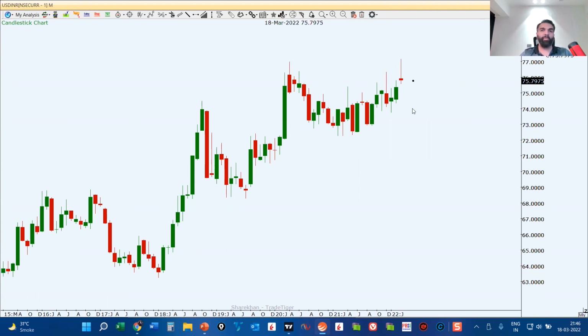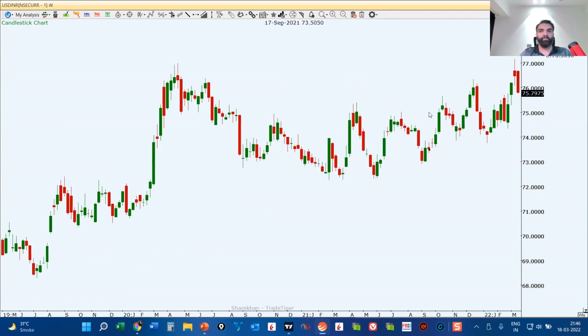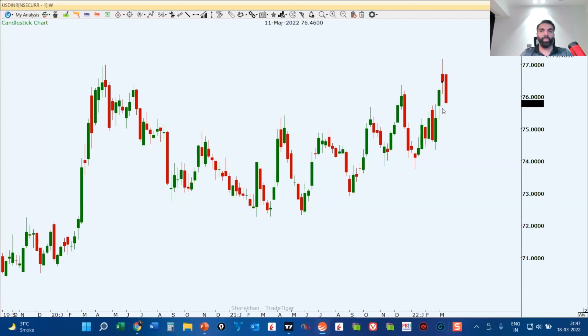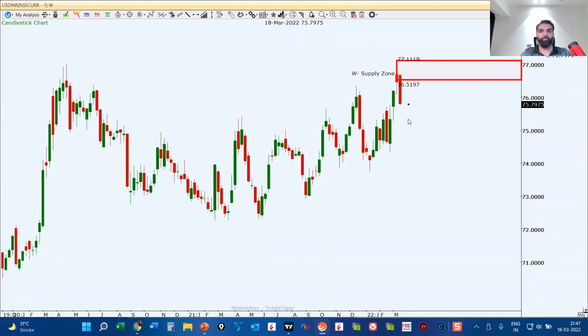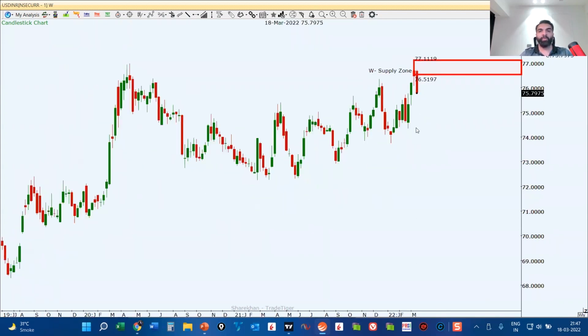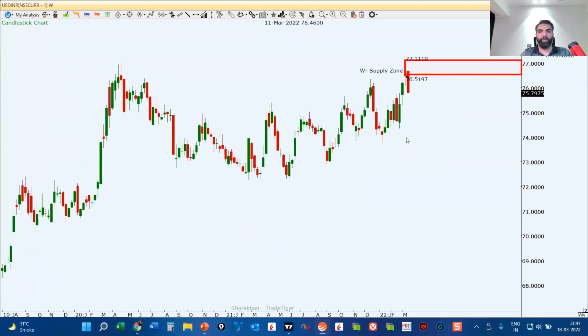And whenever that fake out happens, it traps a lot of retail traders and investors, who have bought aggressively because the markets have made a new high. So the retail traders and investors need to be a little careful. And look at the weekly candle now. We are having a potential level of supply. It's not really a supply zone, but it's more like a picture of supply which is being created. We would want to see some more demand to be removed actually.